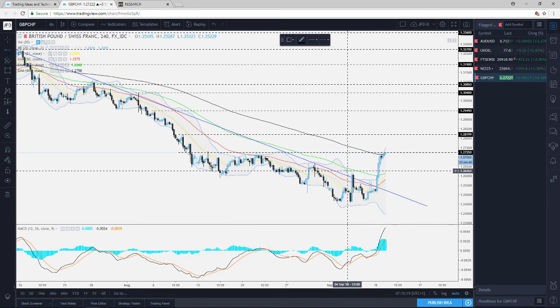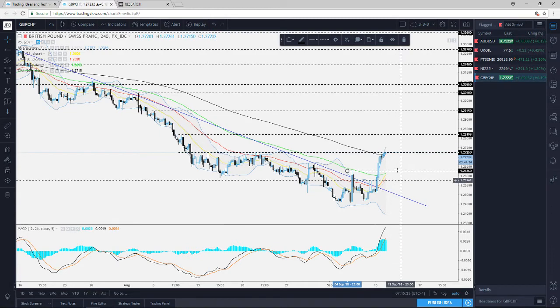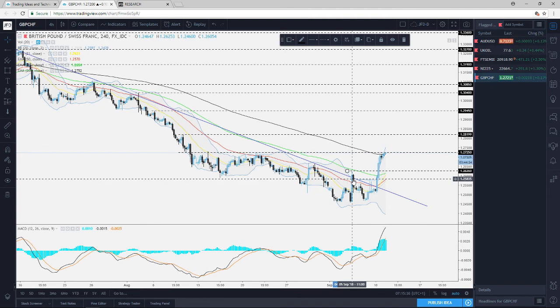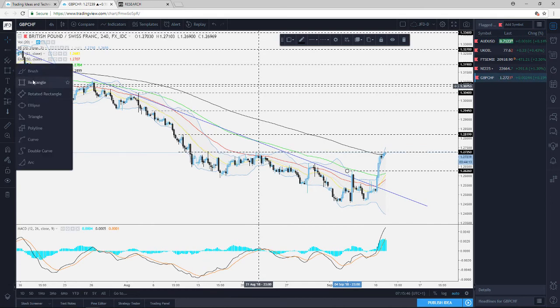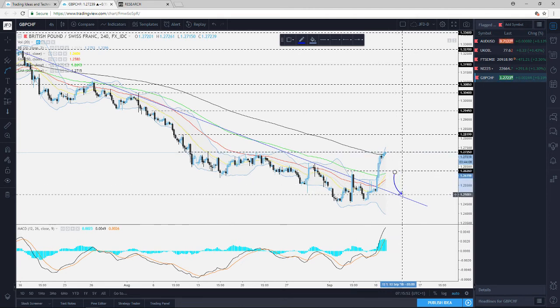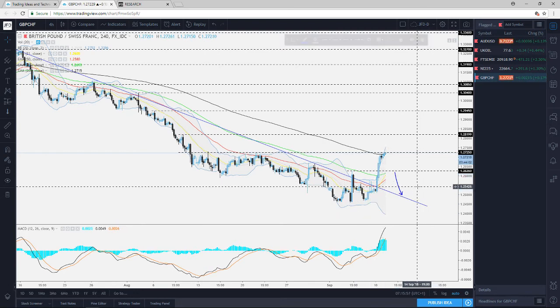On the downside, for us to start looking at the possibility of a bit of retracement to the downside, or even a stronger move lower, we would need to see a good break and a close below this 126.26 level. As you can see, it acted as a very good area of resistance around the 5th of September, basically last week, and this level could be an indication of a bit of weakness coming into the pair if we get a nice close below the 126.26 zone. So keep your eyes on that one.